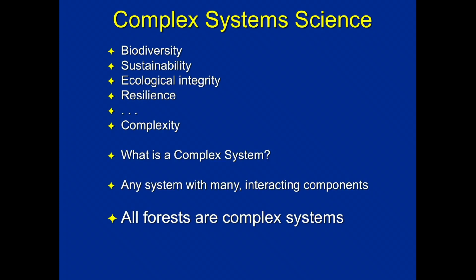So what is a complex system? The most simple definition, it's any system with many interacting components. So for example, people that design freeway systems and try to make sure that the cars all keep going and don't grind to a halt, that's a complex system. It's got many components to it, and you kind of have to start at the bottom and figure out why these cars aren't moving anymore. Is it because it's not wide enough? There's too many people living in one spot and they all go on the road at the same time, right? Economies are complex systems. And forests are actually really nice examples of complex systems.